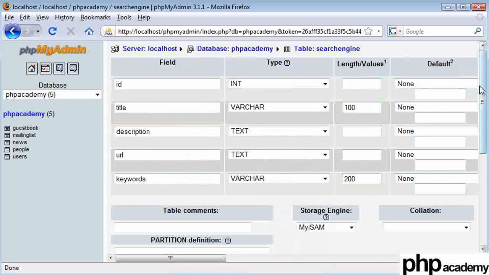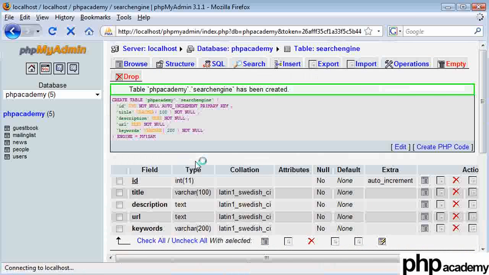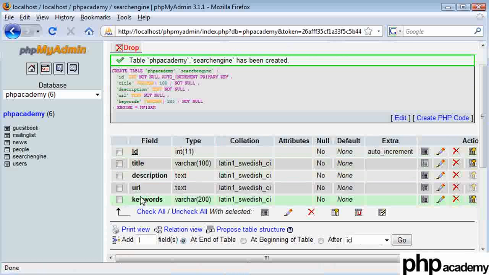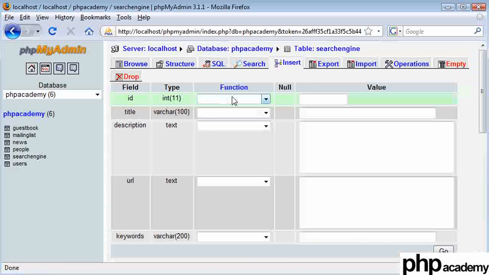Okay, so this is pretty much all done. We can just click save here and wait for that to load. There we go, there's our set of fields. Now if we're going to insert some fake data, here I'm going to say Google, and here I'm going to say this is a search engine to find what you need on the web.